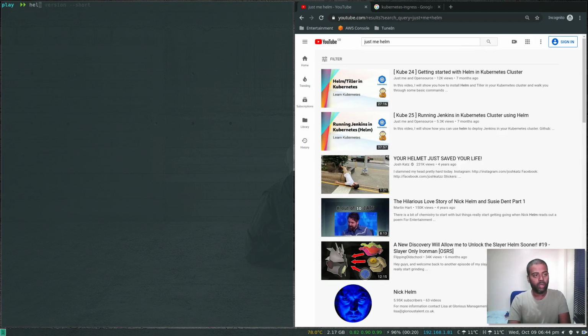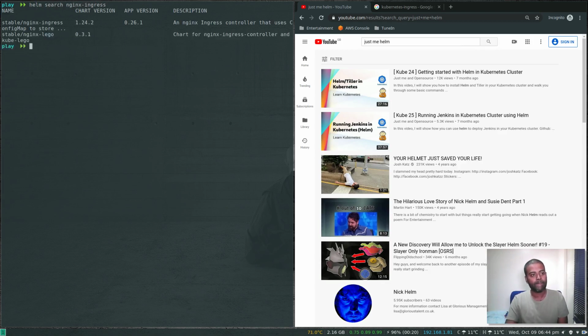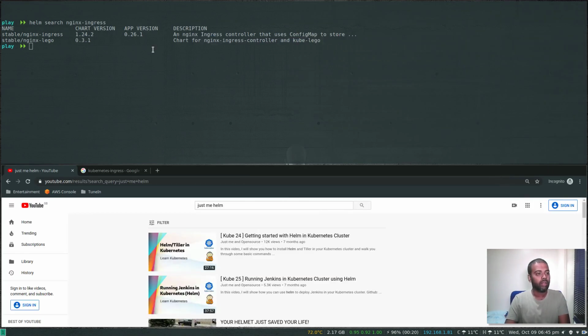All right, so helm search nginx ingress, and we have that one there. I don't think we need this anymore, or let me bring it down. All right, so nginx-ingress, that's the one we are going to install. Chart version is 1.24.2. App version is 0.26.1.